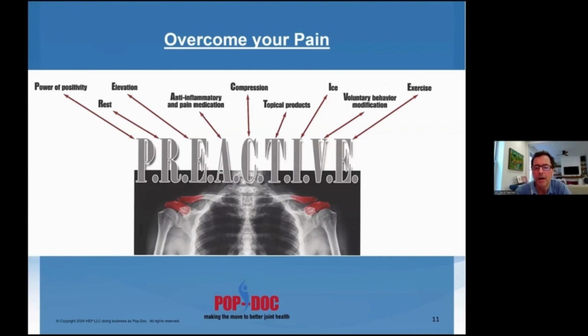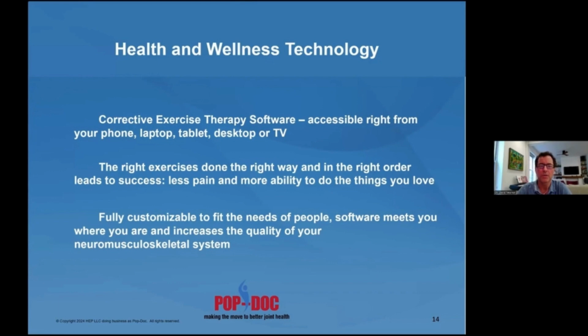I for ice. Ice is also, to me, very important as long as it's used. Plus technology, I like to call it corrective exercise therapy software. These days I'm focusing on the fascia system, which is really more than one joint and more than one plane. So it's a full kinetic chain exercise therapy software, so that if someone has a sprained ankle, we can also work a little bit on their hip and their knee musculature to help them stabilize their ankle.